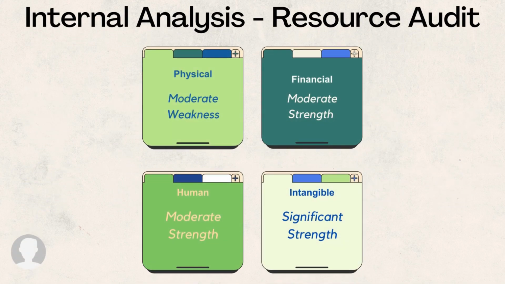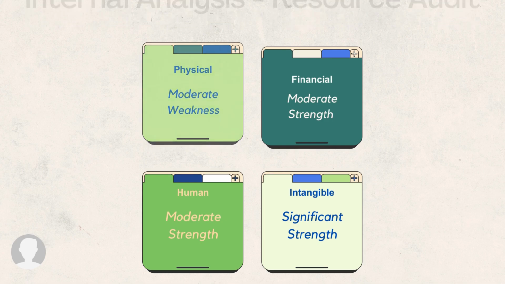Moving on to our internal analysis, we have conducted a resource audit to gain a comprehensive and clear understanding of the organization as well as its key capabilities and skills. Our analysis showcased that one of the key strengths of the organization lies in its intangible aspects. Based on Google reviews, it is evident that customers are overwhelmingly happy and satisfied with the service provided by the organization. This positive feedback in return has contributed to the establishment of a strong reputation and positive brand image. Moreover, the financial position of the organization appears promising, providing a solid foundation for future growth and development.